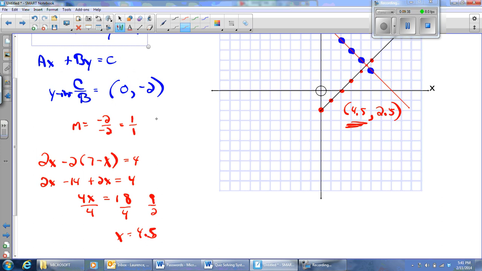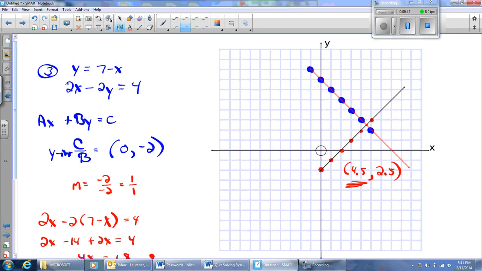Okay, now, let me rewrite that. That looks terrible. Okay, now for the y coordinate, I'm going to use this equation here, and I'm going to get y equals 7 minus 4.5. Well, that's going to have 7 minus 4 is 3, but this is more than 4, so it'll be 2 and what makes that a whole? 5/10. There we go. I nailed it. Actually, I did such a good job graphing. I was so precise in my graphing that it was easy to tell it was just about the middle.